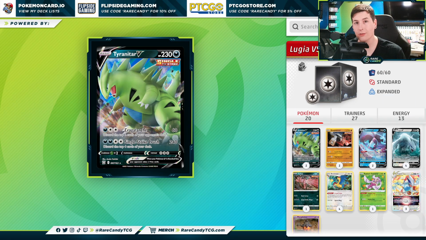But getting back into our deck list here, like I mentioned, the Single Strike Pokemon are now the star of the show, most notably probably being Tyranitar V, since this is the heaviest hitting Pokemon of our deck. It has that Single Strike Crush attack that does 240, but we do mill the top 4 cards of our deck, so a little bit of a pain, but most of the time it's going to be worth it because we can use this to knock out something like a Mew VMAX or a Gardevoir ex or a Mewtwo V-Union, just as a few examples.